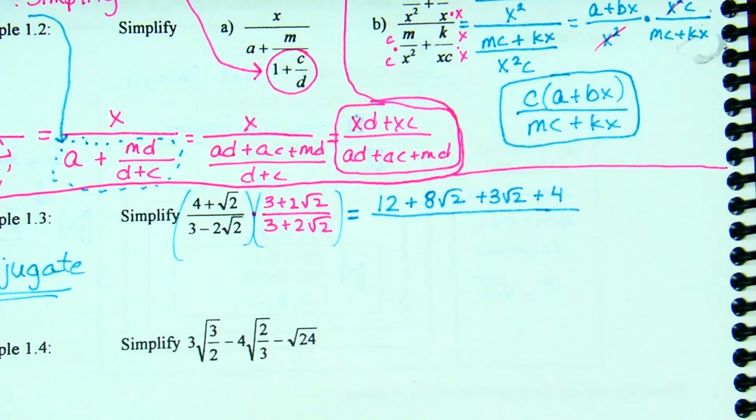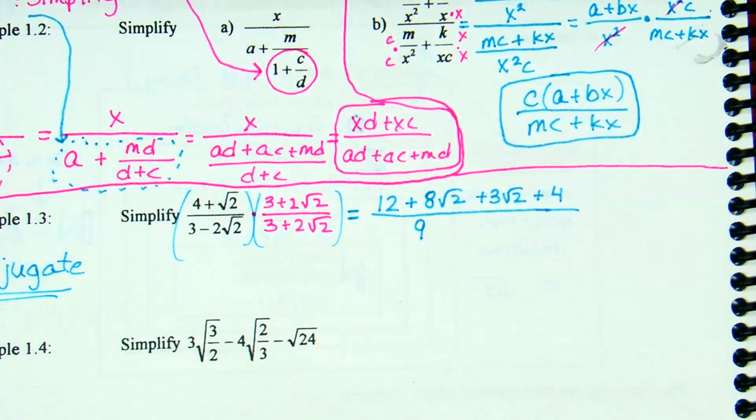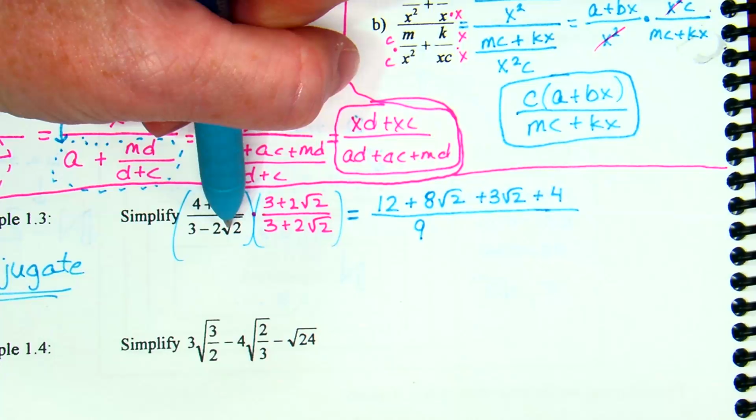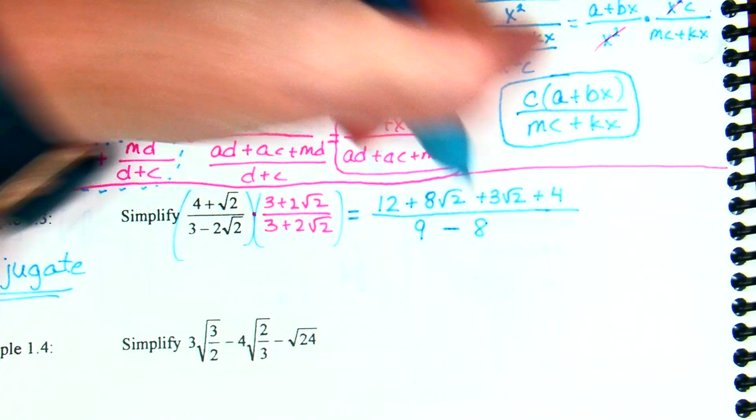Okay, denominator. First is 3 times 3, which is 9. What's the whole point of multiplying conjugates? The outsides and insides are going to cancel. So can I skip those? I would. Last, negative 2 square root of 2 times positive 2 square root of 2. Well, negative times positive is negative. 2 square root of 2 times 2 square root of 2 is 8, because there were 2's outside, right? The 2's outside are 2 times 2, so we already have 4 outside. Square root of 2 times square root of 2 is 2, times the 4 we already had is 8.